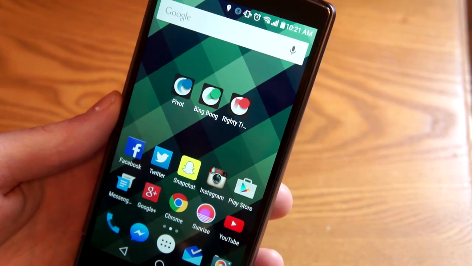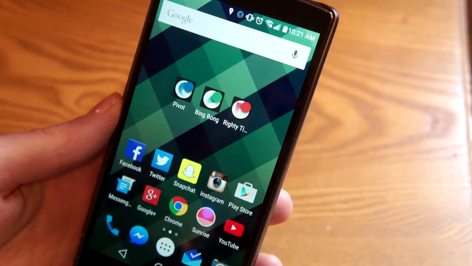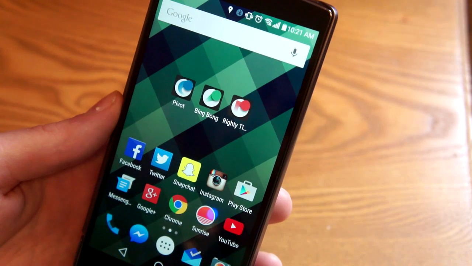So these are all free games, and they have a few ads in them, but not much. And they're called Pivot, Bong, and Righty Tighty. They're very well designed games, very simple games, and very fun games. So try them out if you're into that sort of thing.